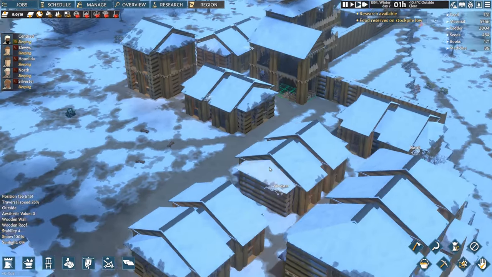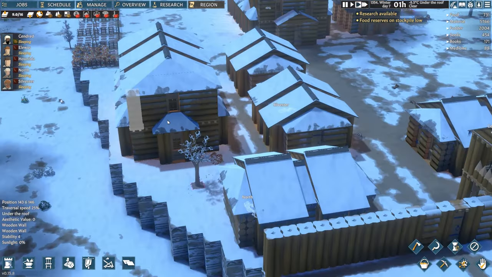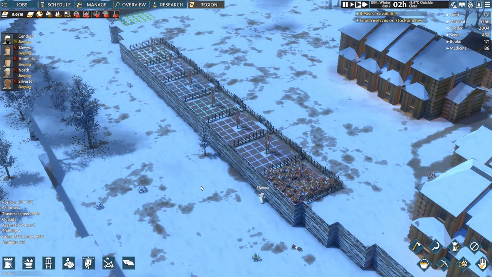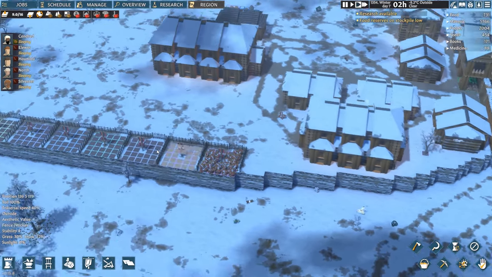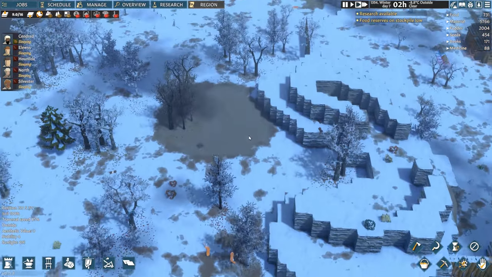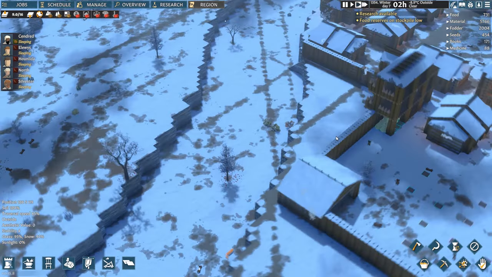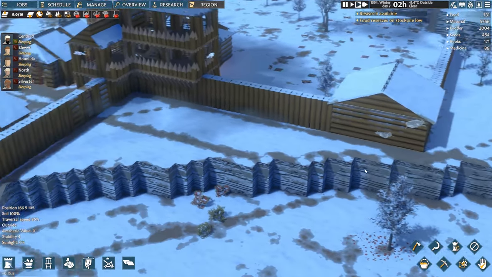Apparently it's night, but it still seems pretty bright out, so it must be a full moon or something. I'm not sure why it's so bright, but it turns out that it's pretty bright. Why are you running all the way around? I guess she was over here and decided to go that way, even though the shorter route was this way. That's interesting. I'm not sure why that's the case.